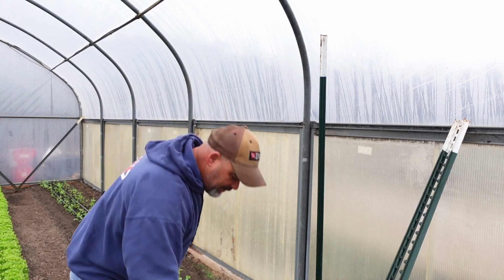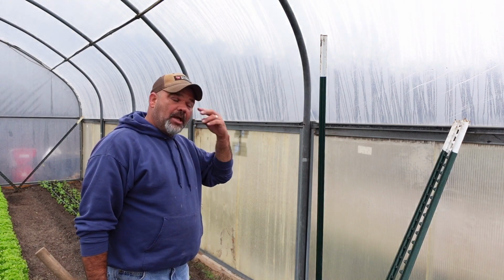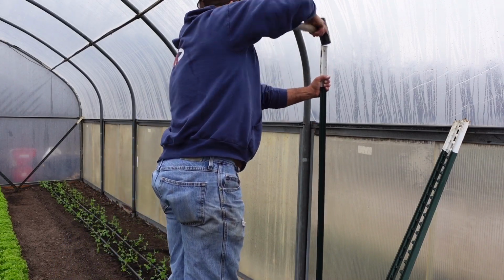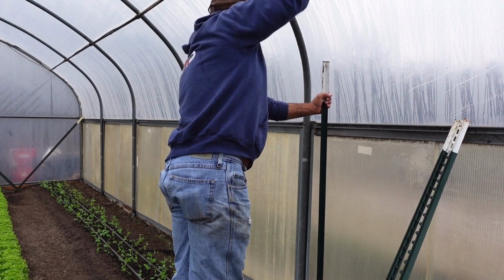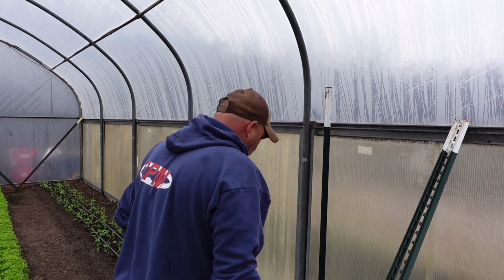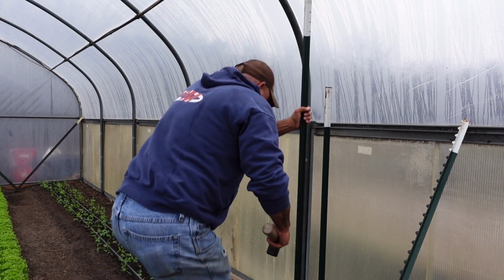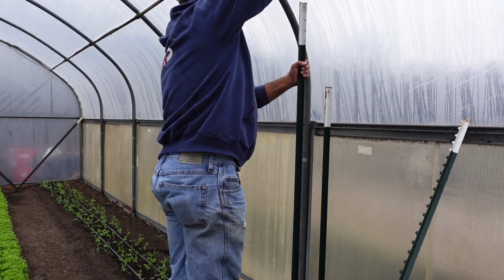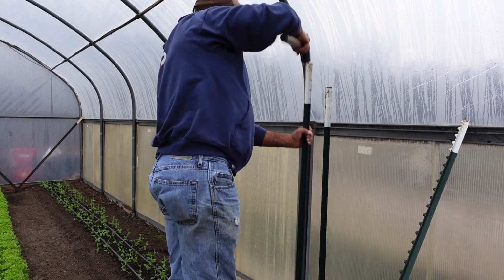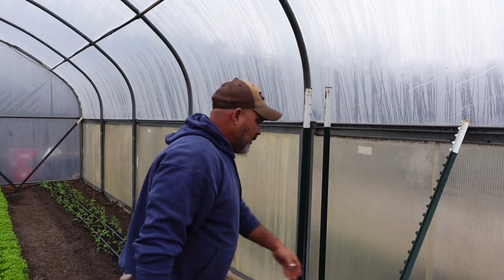So yeah. And another tip, if you're going to put a trellis in something like this, go ahead and irrigate it the day before or the night before, and it'll soften up the soil some. I'm hoping these go in fairly easy. They should. Yeah. Yep, going in pretty good. And 3.